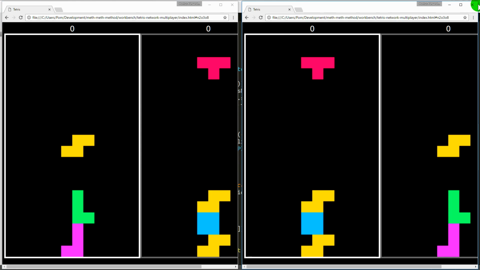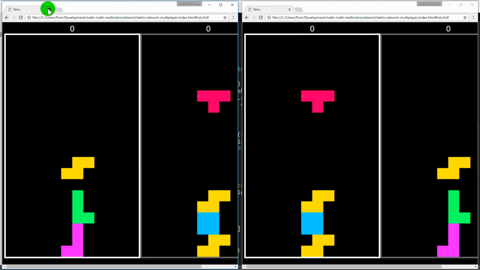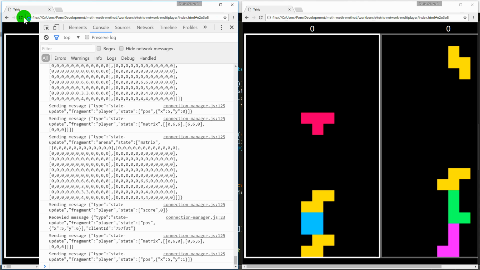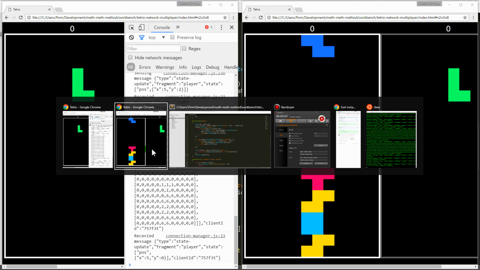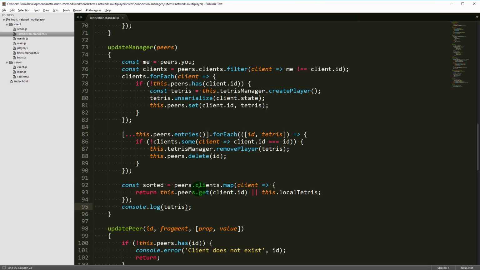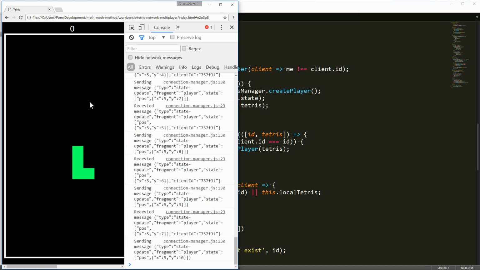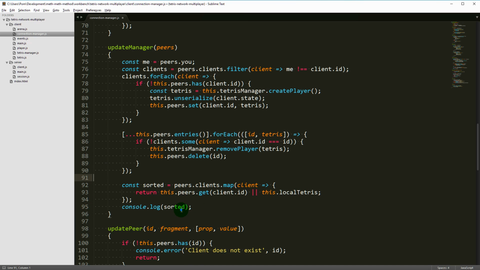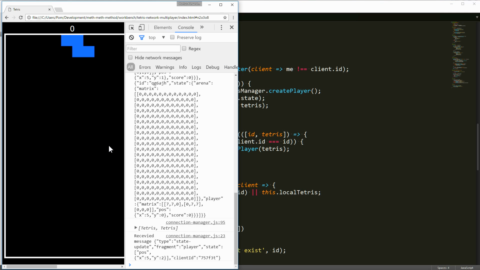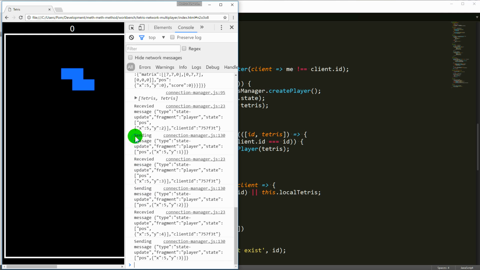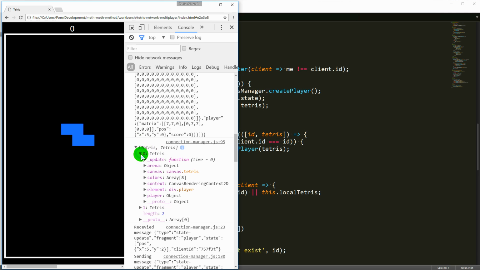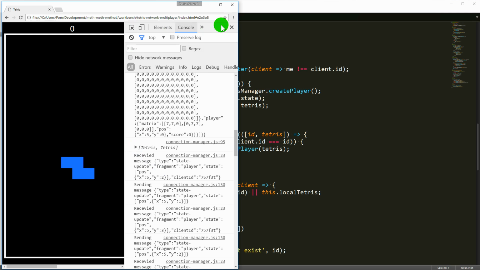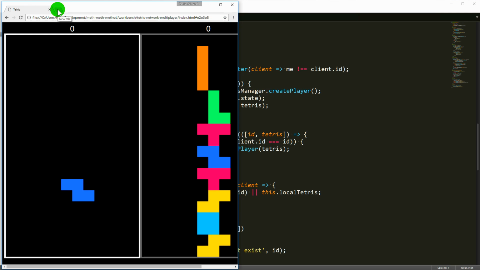So let's close this. No, we keep them both open. So let's make sure this is behaving as I expect. Tetris is not defined. Interesting. Oh, it was called sorted. There we go. So here we got 2 Tetris instances, and I am just gonna assume they are in the right order. Didn't fail at least. So where is our other window?